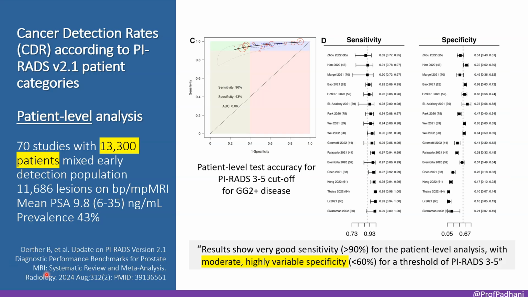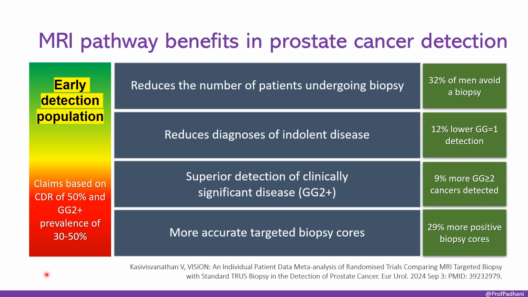So slide 6 gave some hard numbers from VISION, focusing on biopsy-naive men. What stood out there? Well, pretty striking numbers. Compared to just doing systematic biopsies up front, the MRI approach meant almost a third, 32% of men avoided biopsy completely. Wow, that's a big reduction in procedures. Huge. And for those needing biopsy, 29% more positive cores found, 12% less detection of the insignificant GG1 disease, and crucially, 9% more detection of the significant GG2 plus cancers. So really strong level 1A support for MRI triage first. Undeniably. Okay, so if MRI is that good, where does it fall short?